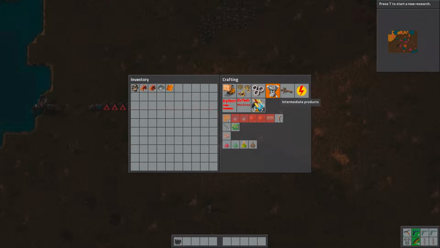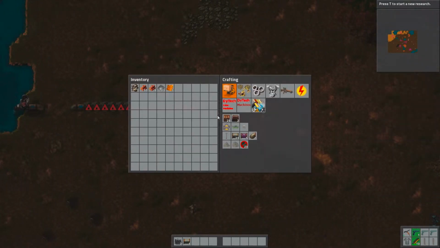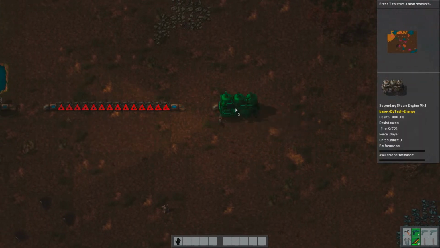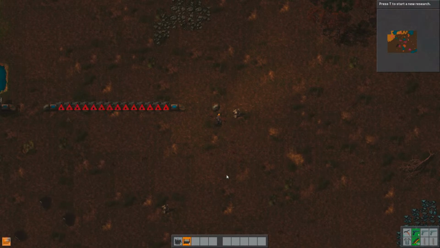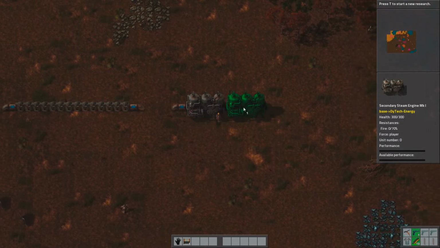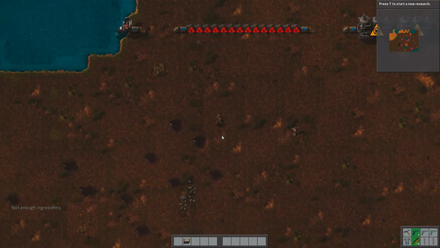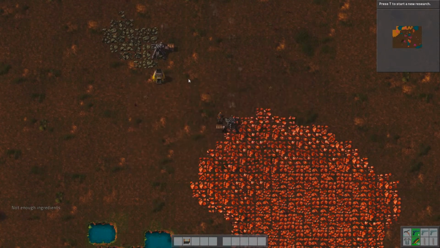I know. Let's get another 5 of these. And let's get another pipe to ground. Well, I didn't want to make 5, but that's okay. Do that. Remember, we have to make sure that this is built in such a way as to be expandable. Alright, so the next thing we need are some copper. We need some electric poles to run these things with. Alright. That's copper.